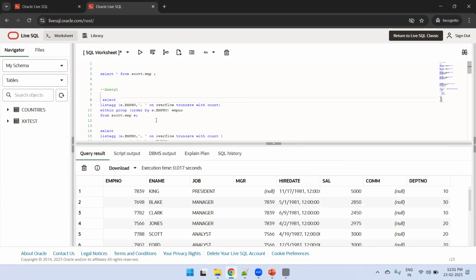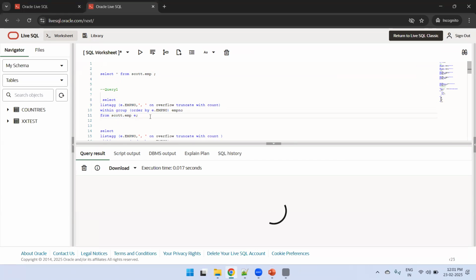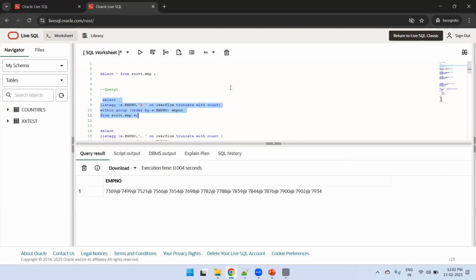The first sample, what I'm doing here is, this is an employee table, scott.emp. And I'm simply, sorry, list aggregating the employee number, separated by comma. Okay. Now let us say if you want to have a different separator, you can just mention it like this. Let us say I want each employee to be separated by the @ symbol. We can try this way. Okay, now we can see in the output, each employee got separated by the @ symbol.